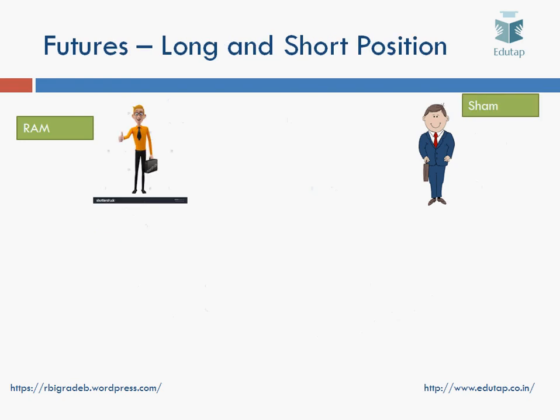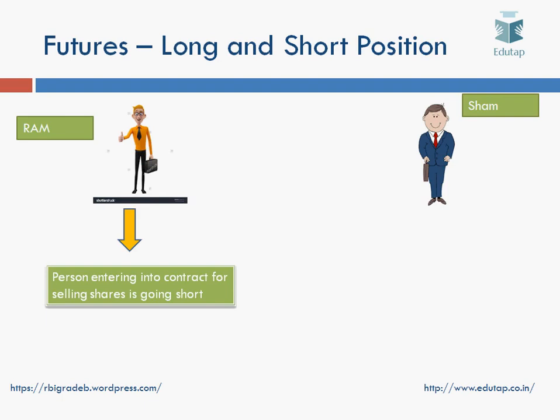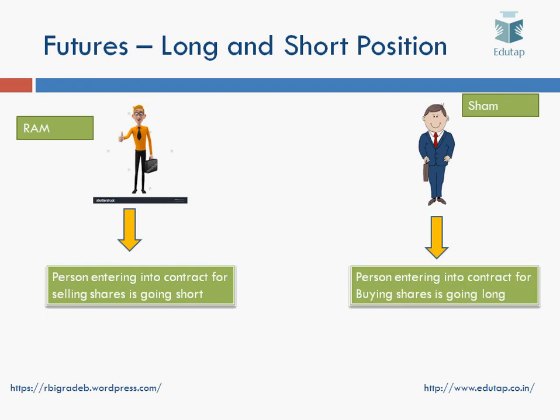Now what is a long and short position in futures? The person entering into the contract for selling shares is going short, and such a position is called a short position. The person entering into a contract to buy shares is going long, and such a position is called a long position in futures.